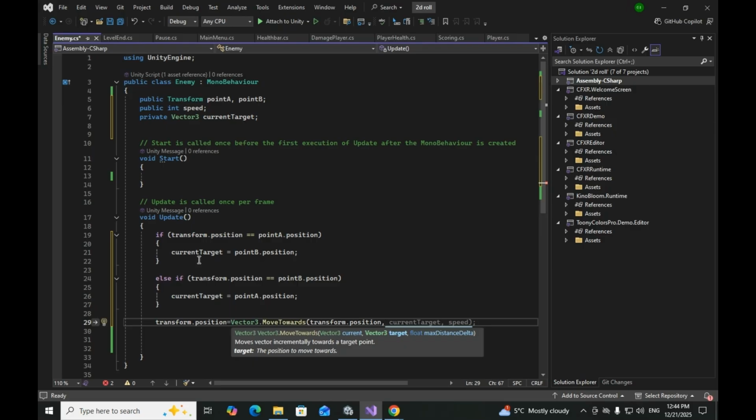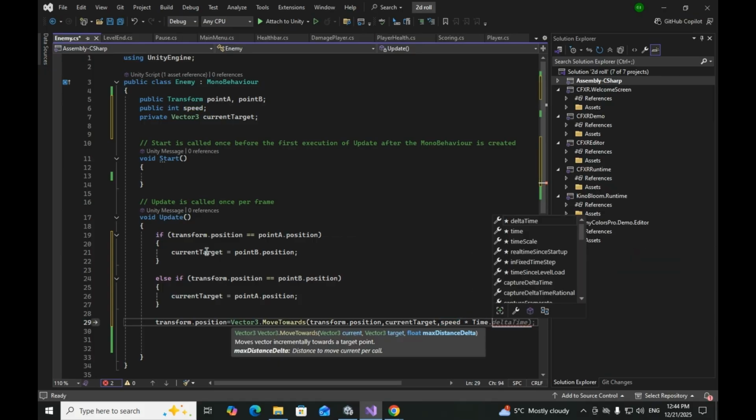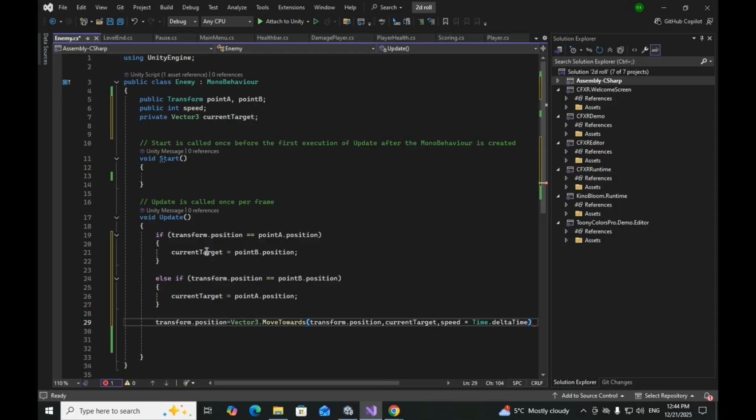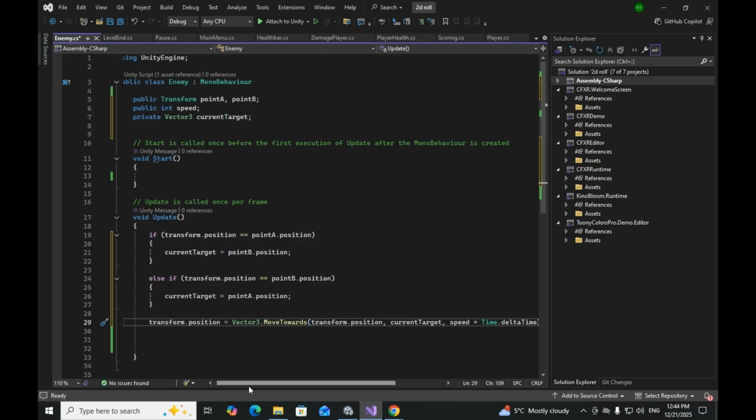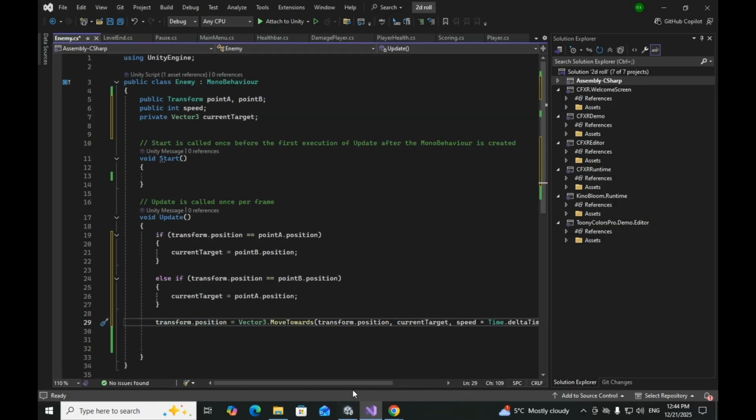Then we need to set up our target, our current target. So we will simply say currentTarget, comma, and then we can have speed multiplied by Time.deltaTime, which is the time between frames, and we are doing it to make our movement smoother. All right, that's pretty much it for now.